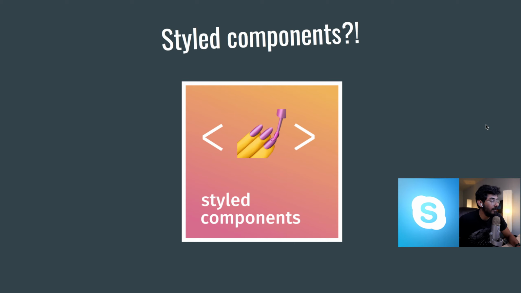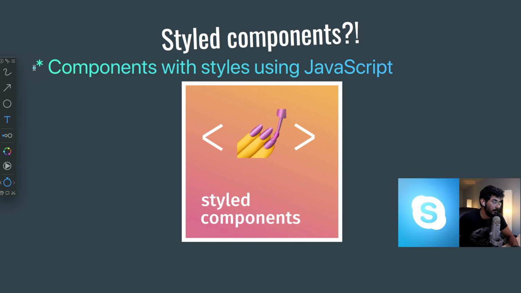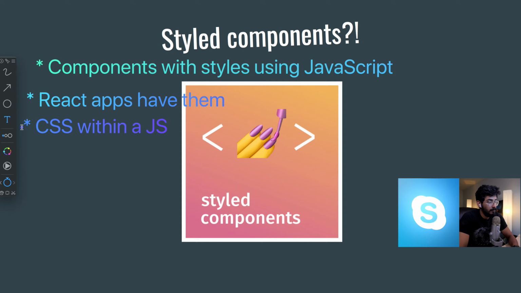Now, styled components, Naz, what are these? So styled components, that is what we have in React, right? Basically, you would create components and you would style the components within JavaScript. When you build React applications, sometimes you do have CSS within CSS files, but sometimes you can also have CSS within the JavaScript file too. That's something you guys should look into. If you're going to learn React, you're going to learn styled components. Yep, and React uses something called JSX, which allows you to do all those things in JavaScript as well.